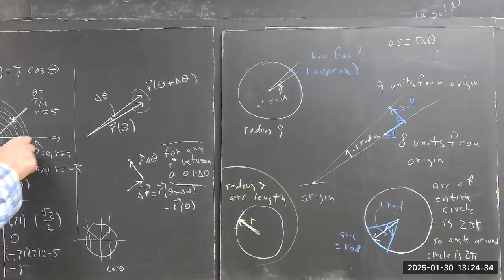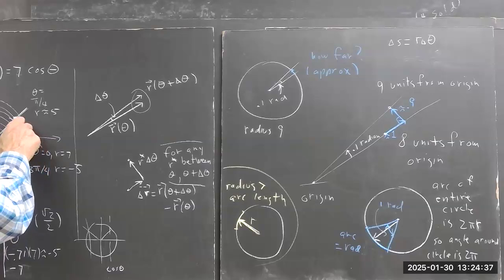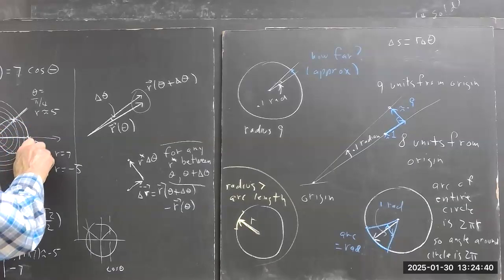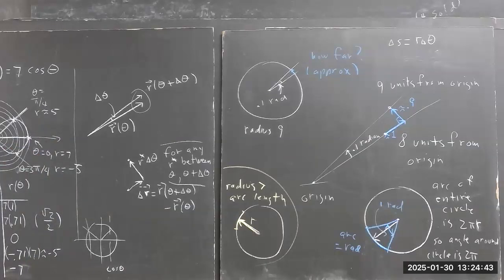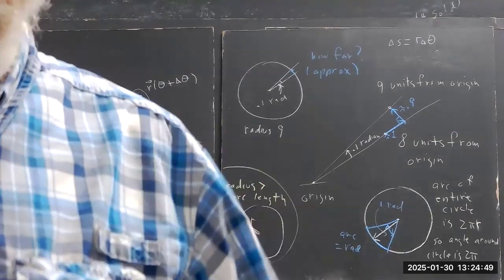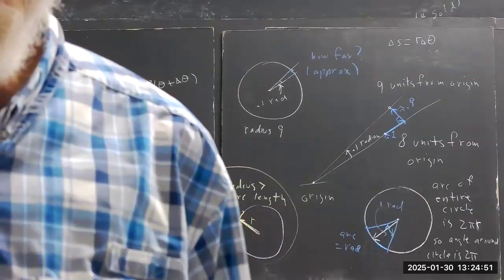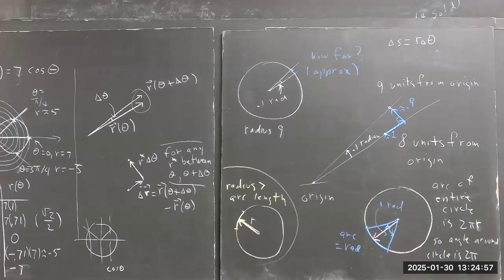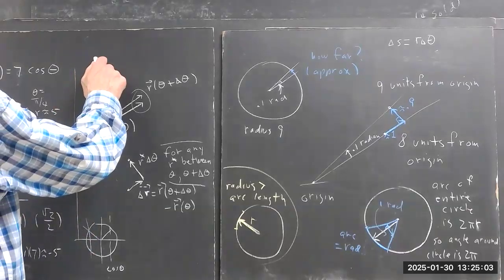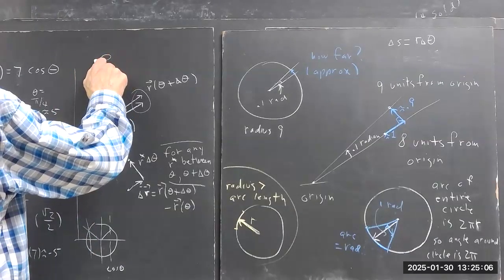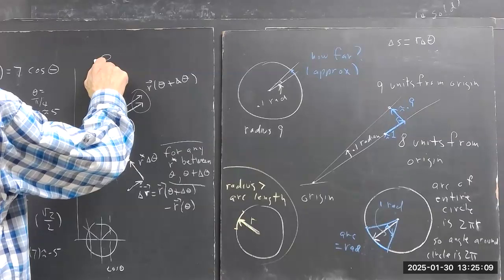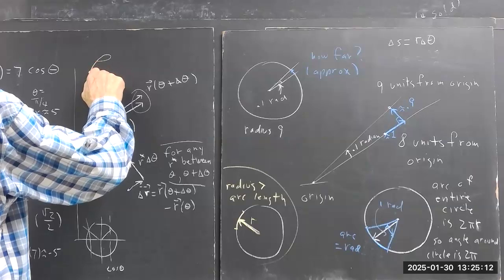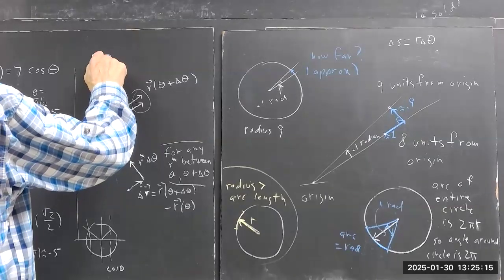Those are the points. If you do all these points and find out, the graph is a circle. Okay, get the idea? Very simple to plot points and graph these things. Now, if you've got cosine of 2 theta, the whole thing ends up looking something like this. And if you keep going, it kind of does this.